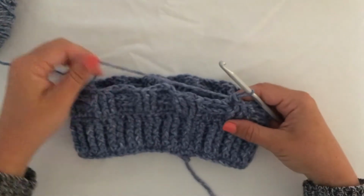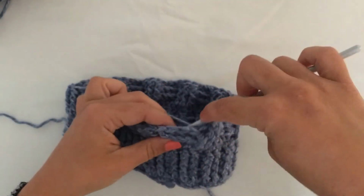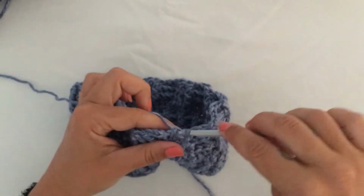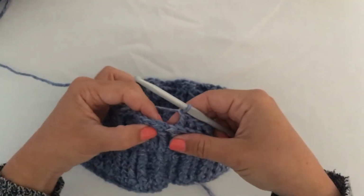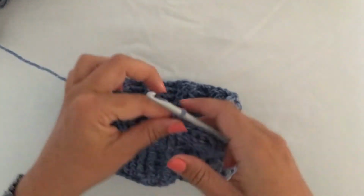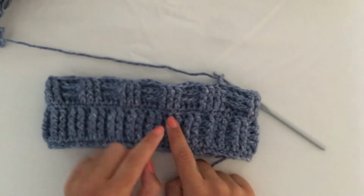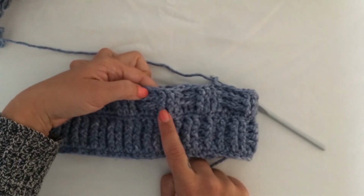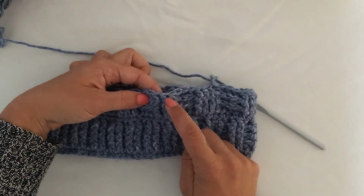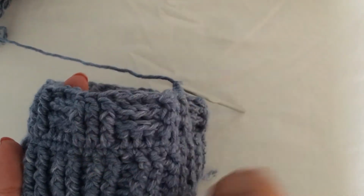Okay, so I'm just at the end of the row. So I've got 2 more back post double crochets to go. And slip stitching into my first post and chaining 2. Okay, so this is how it should be looking. So what we've got is our first row of double crochets. Then we've done 1 row of front post and back post double crochets and another row of front post, back post double crochets. So at the moment, you should have your 3 rows there.